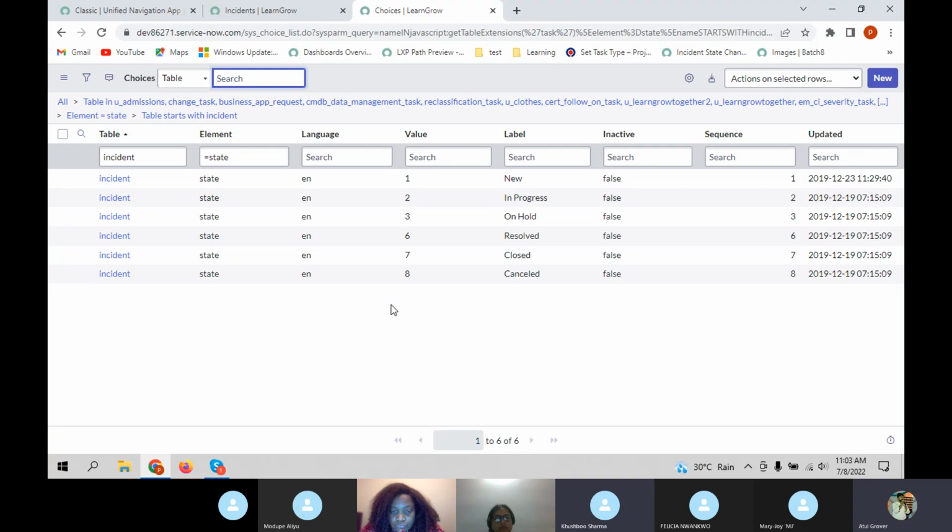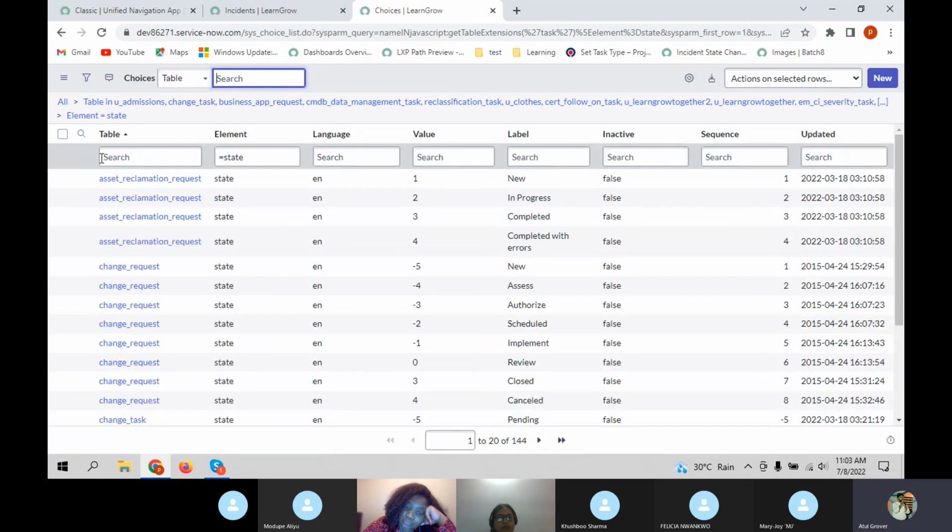This label. But it's not the same that we were looking at, right? Because it's not the same. Here we have value 3 for on hold. Previously, it was completed. That was also a different table. In the change, if you remove the search from the incident, yep, remove it, enter it and press enter.